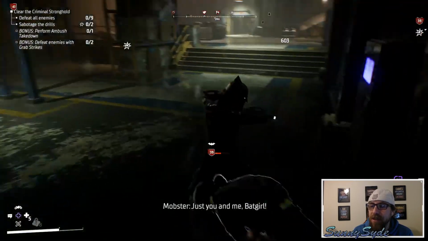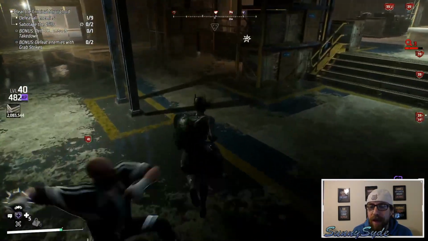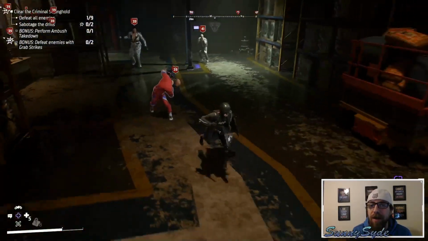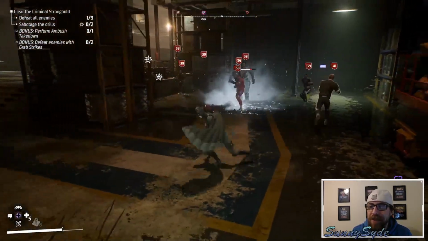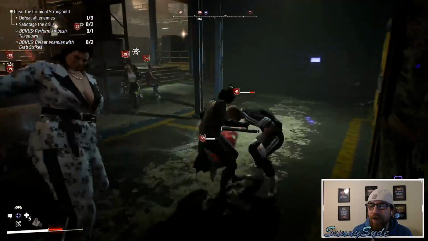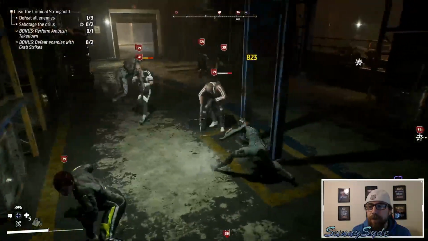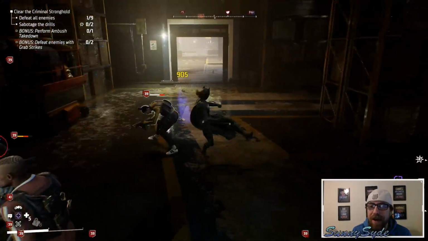We got 823, 547. 823, 547. Remember, that's on a level 39, not on a level 41. Just take a look at these numbers that we're getting. There's a crit for over 1,000. 823 again on crits, 905.